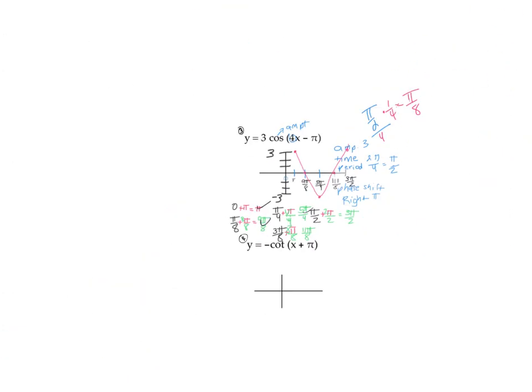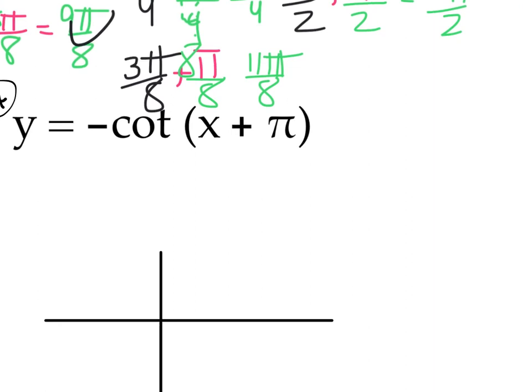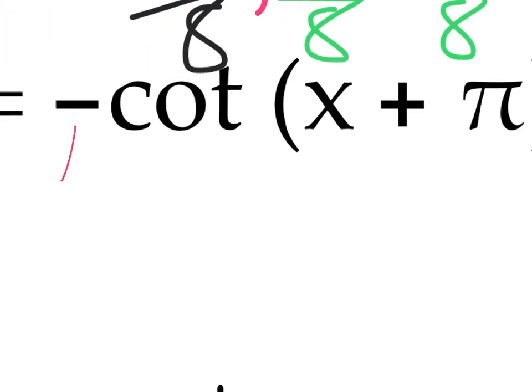All right, let's go to the next one. This one's different. How's this one different? Cotangent. Cotangent and tangent are different, guys. How are they different? They have asymptotes. So the graph looks completely different. So the first thing you're going to do is run through the stuff that we know. There is a reflection here, right? You need to make sure that you see that. The only two things I'm going to ask you for a cotangent and tangent are, is there a phase shift, and what are the asymptotes? And then you have to graph everything.